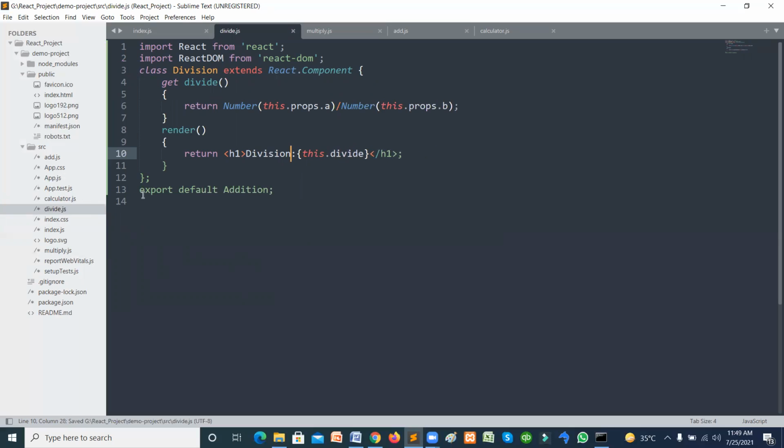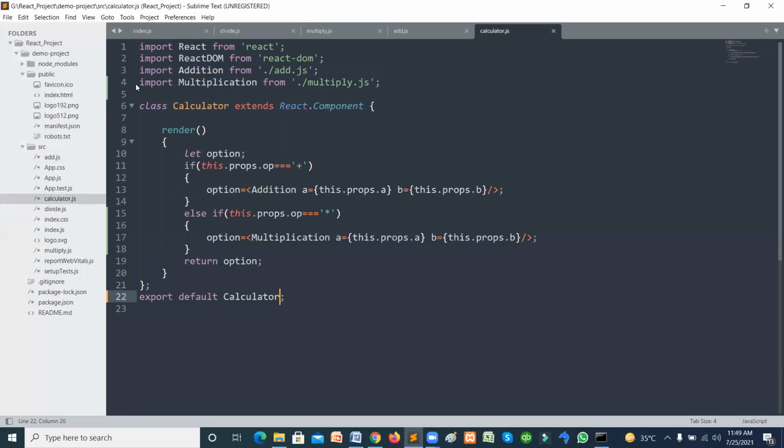And in the multiplication, this is division. Multiply.js, multiplication, and this should be multiplication. And inside the division, we have division.